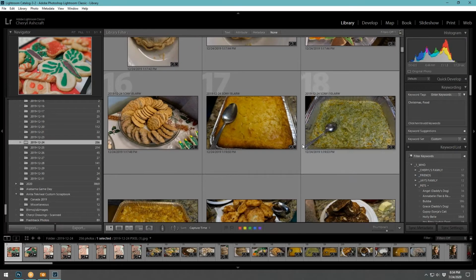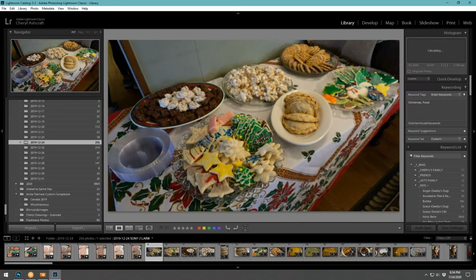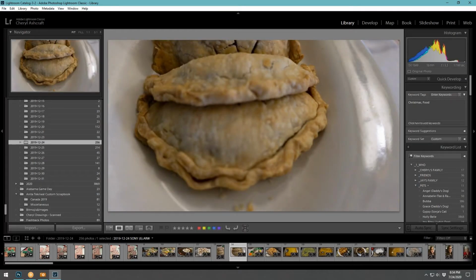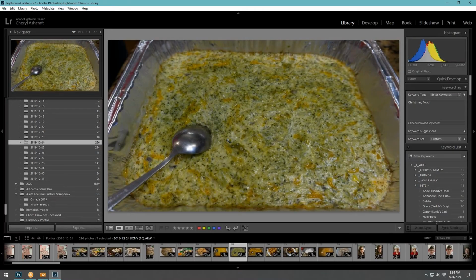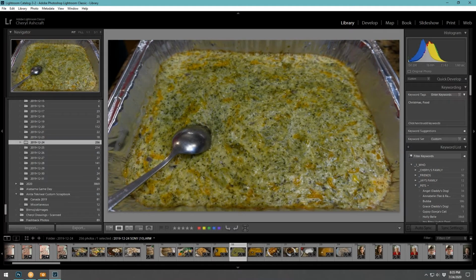What's a pretzel salad? Okay, here we go. This was Christmas Eve at my mom's house. So, the desserts table. Oh my God, I could eat some fudge. These were fried pies. Oh, hand pies. Yep. And then all the Christmas cookies that we baked. This was corn casserole. What's the difference between corn casserole and cornbread? It's sweet. It's got a very sweet taste to it. This one looks pretty bready, but most of the corn casseroles I've had are more corn, like cream style corn. Okay. And then that's the broccoli casserole.